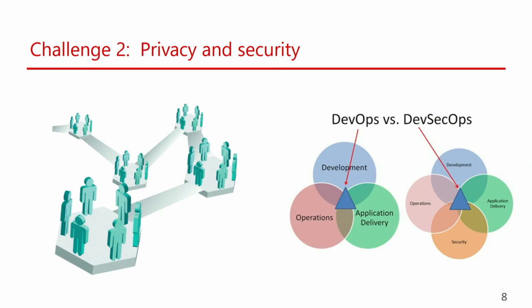Another challenge, and a perception, is if you're making all these changes so quickly, what happens to privacy and security? And a couple of things to say about that. First is organizational. The organizational is really on this slide. So in many organizations, those security people are in a separate group, and they're not integrated. Another strategy is DevSecOps, where now it's not just DevOps, but the security people are in there as part of the team as well, tightly integrated.